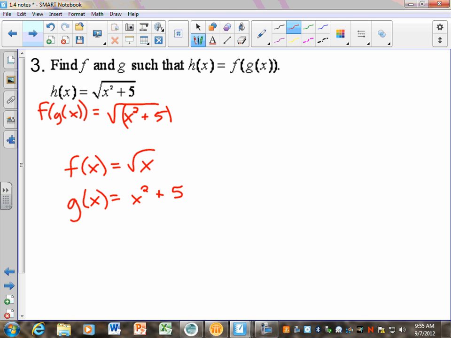It's not supposed to be a lot of work. It's supposed to be like being able to look at it and seeing two separate equations that you could put together to make one composition. We're not multiplying these two. We're taking this and we're putting it inside there. It wants to make you think. That's what precalculus does. I kind of did that one for you. So let me give you another one and see if you can see the outside-inside function. x plus 7 to the third.